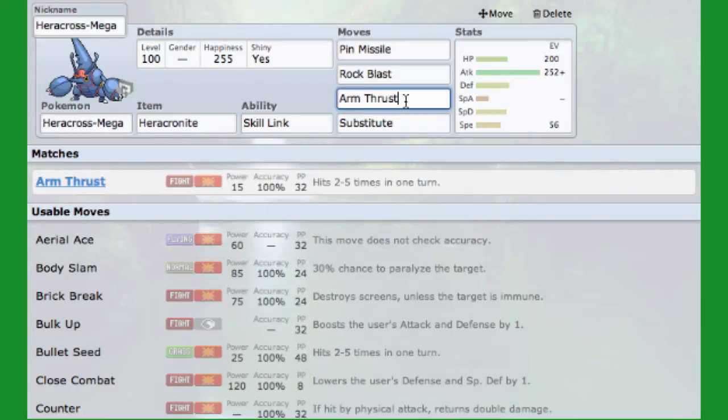The next move I want to talk about is Arm Thrust. Now, with Arm Thrust, you can go one of two different ways. I like Arm Thrust because it can hit a maximum of 5 times, which will hit for 75 damage plus STAB, and it gets the Skill Link ability. You can also go with Brick Break here because it's going to pretty much do the same thing, and I've noticed more and more that people are trying to set up things like Reflect, so that might help you with screens. It's going to pretty much do the same damage, except the thing with Arm Thrust that's good is if someone has a sub up, it'll hit their sub, and then you can continue to attack.